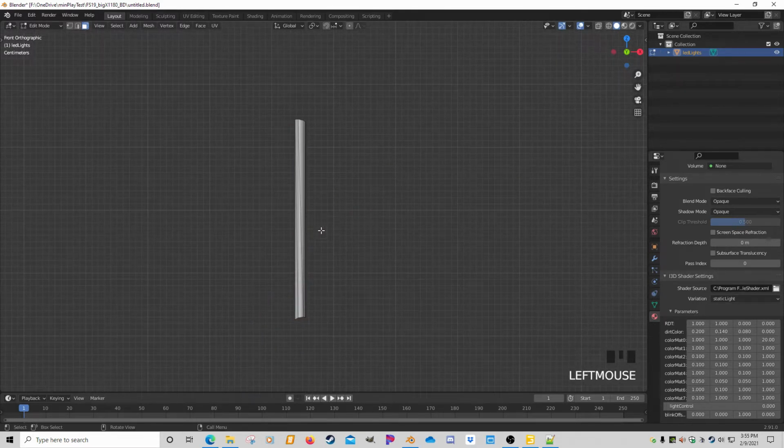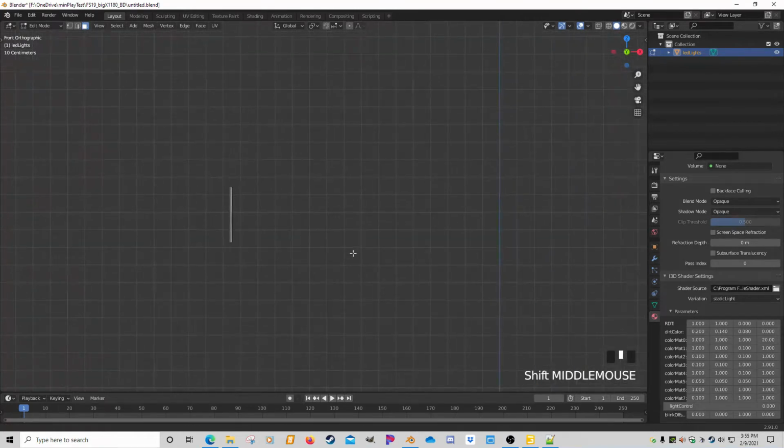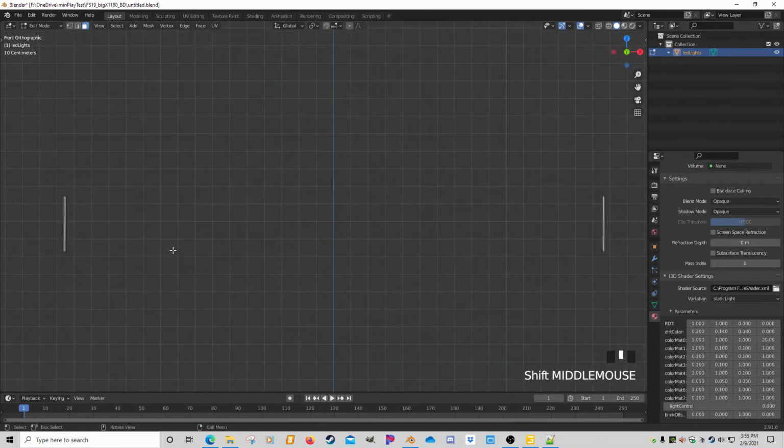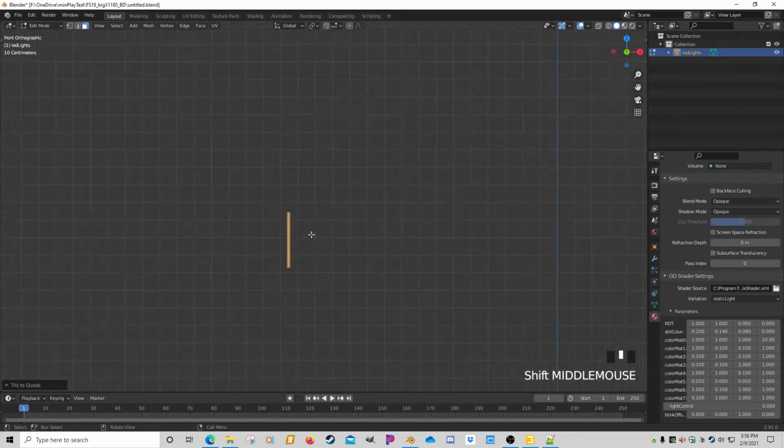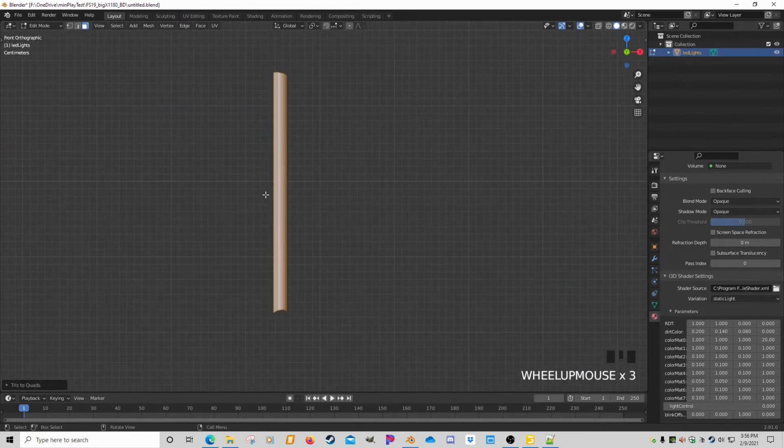And if I simply come in here and hit Control R to add a loop, as you can see, it's not liking it because it's using triangles, and the game just used triangles. As soon as you export this, it's going to go right back to what this is. But I want to show you how you can change that to make it a little easier to start editing. So I'm just going to hit A to select all, go to Face, and go Tris to Quads. And when we did that, now we have these nice straight lines.